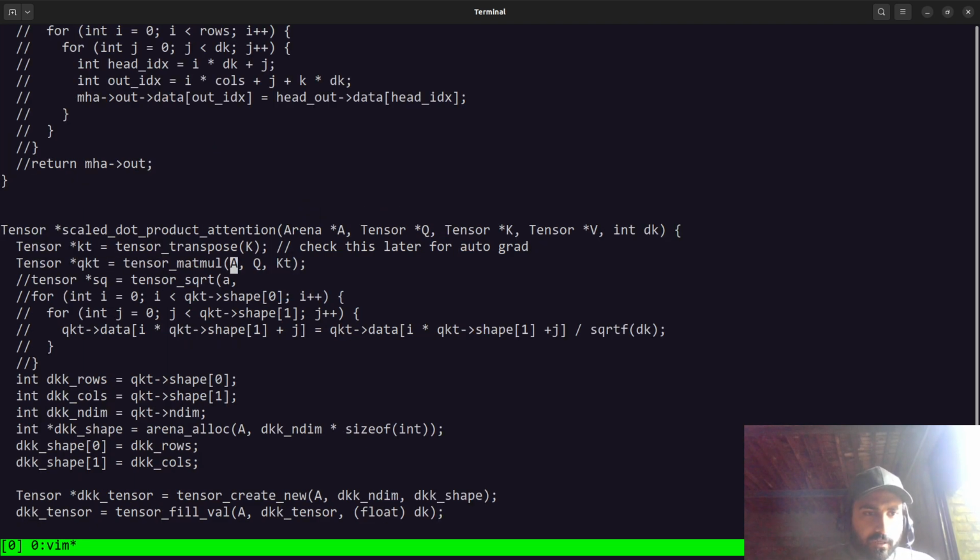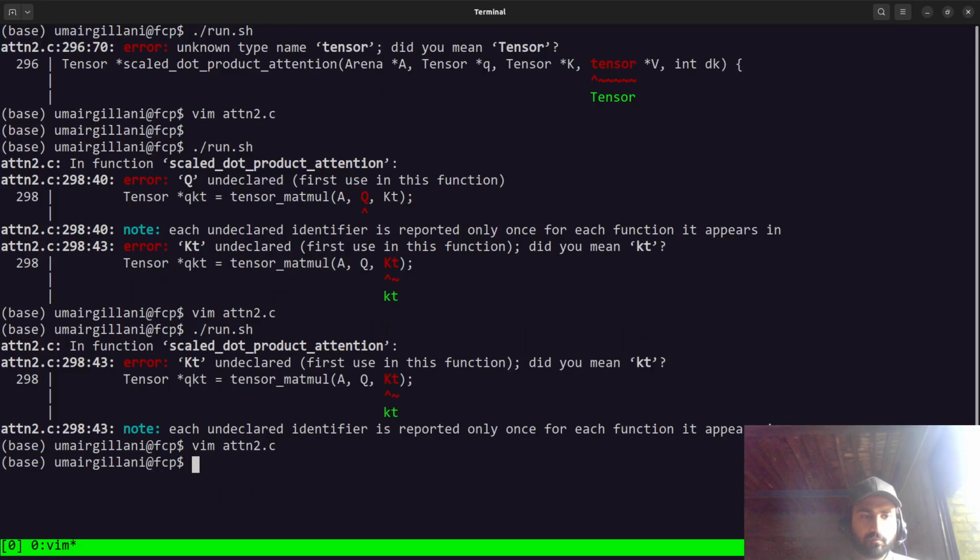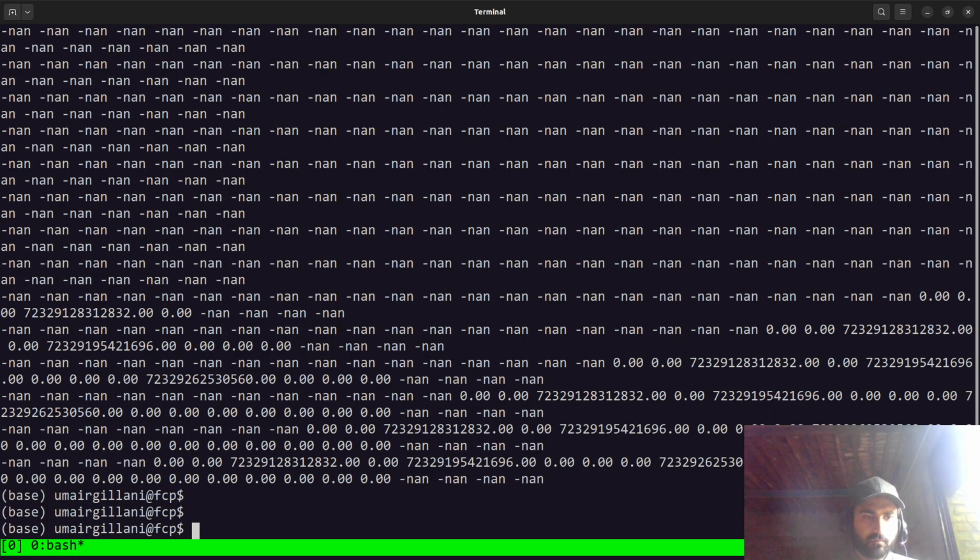Need to fix all the typos. So this is a small k, and this is also, yeah.